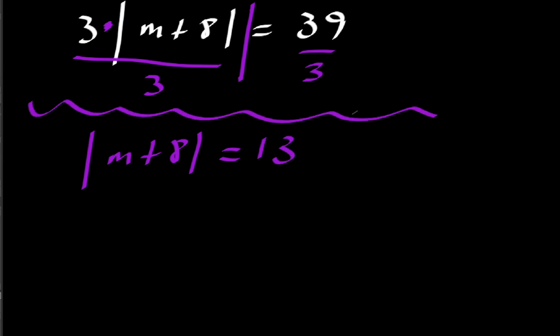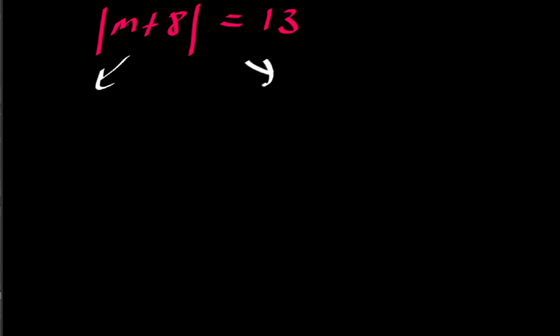Now, my absolute value sign is isolated because on the left, there's nothing else outside of this absolute value on that same left side. So now, once again, when we get our absolute value sign isolated, we're going to create two cases. For each case, we take the inside of the absolute value, so m plus 8 and m plus 8.